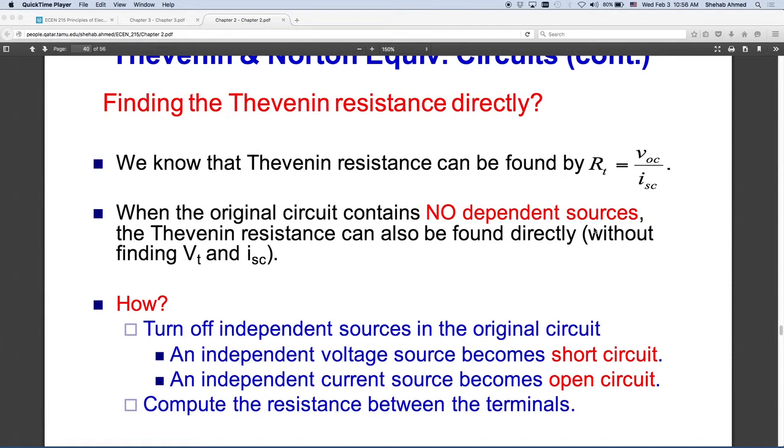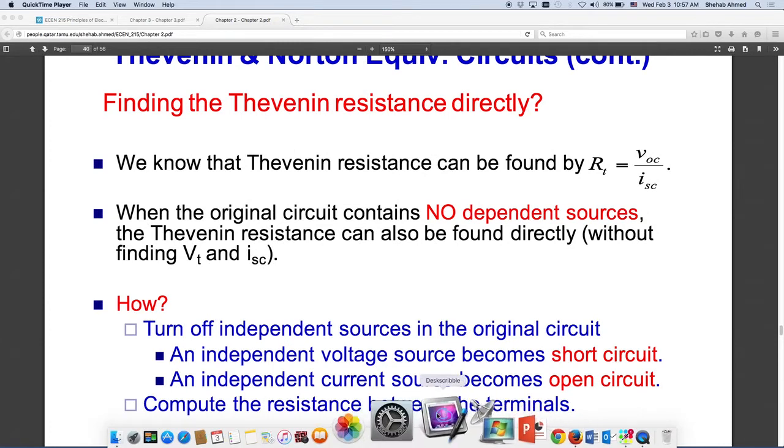No, the objective is to find the Thevenin equivalent circuit. I don't care about the short circuit current. You can find it now since you have the open circuit voltage. Since you have the Thevenin equivalent voltage and Thevenin equivalent resistance, just divide the Thevenin equivalent voltage by the Thevenin equivalent resistance, right?